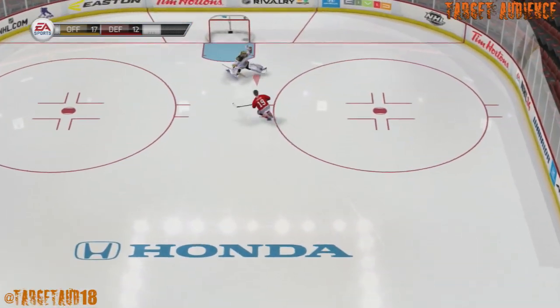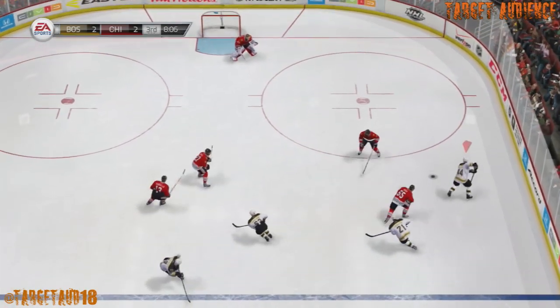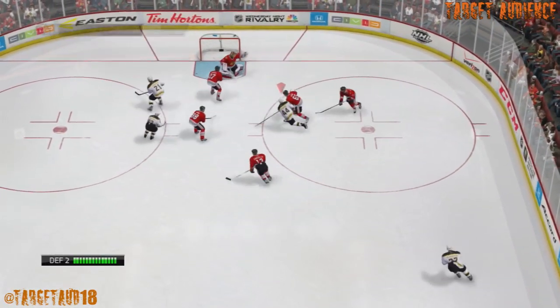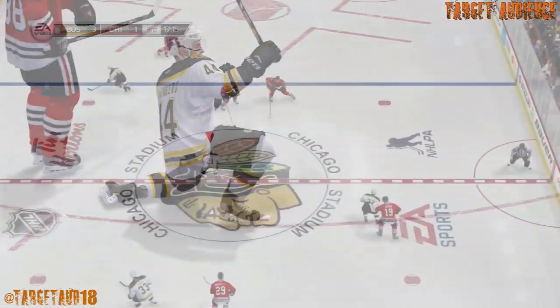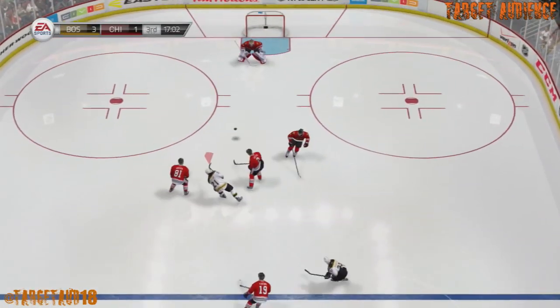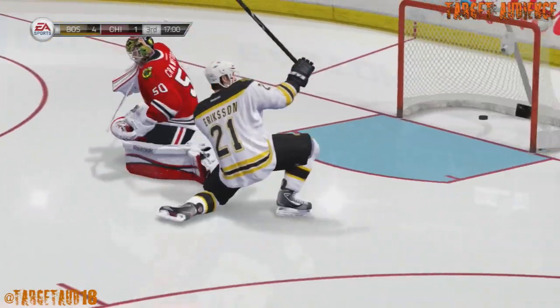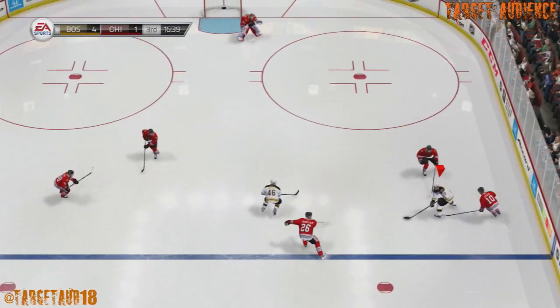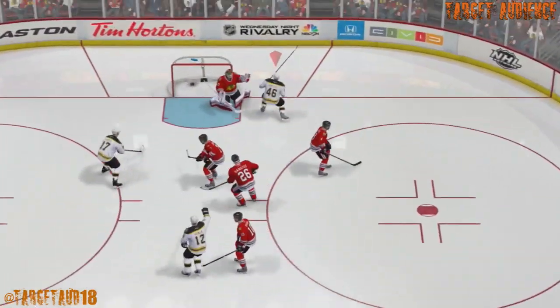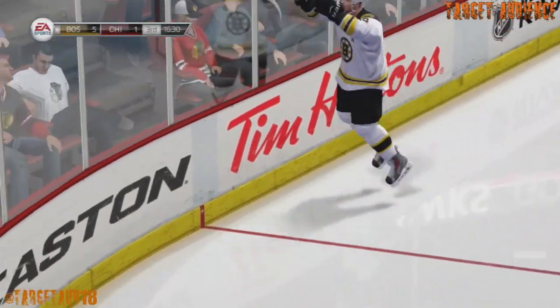Now obviously I'm showing you that you can do this in free skate, but it works even better in other game modes. The main thing you want to look out for is defenders. Try to avoid skating into them and try to shoot around them. If a defender is standing in the way of the shot, he is going to block it. Trust me. Remember to practice over and over again in the game.